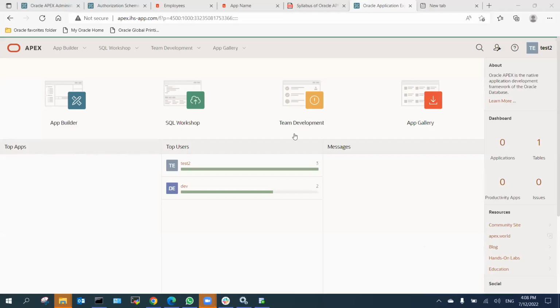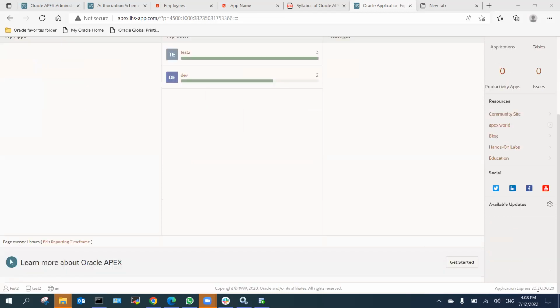No. Okay, so let me share my screen, okay? So this is the online platform, no? You are using this online platform. Right now I'm using Apex 20.2, but I have also a different version. I'm using a 22.